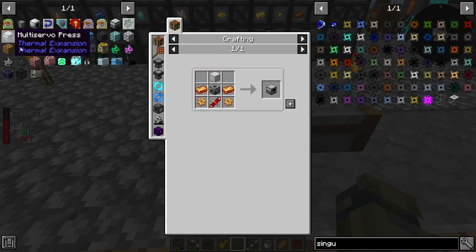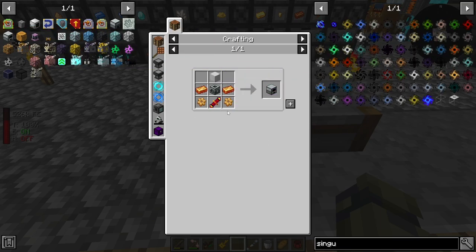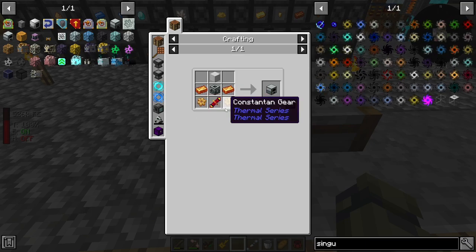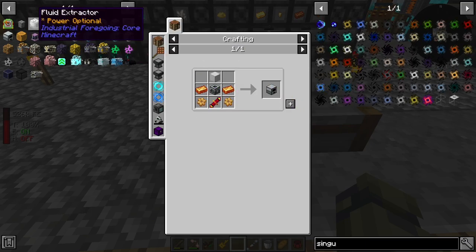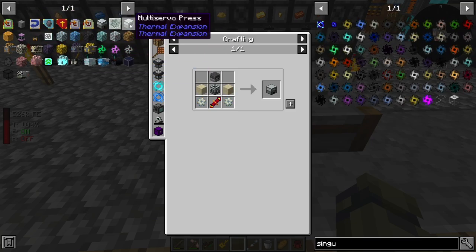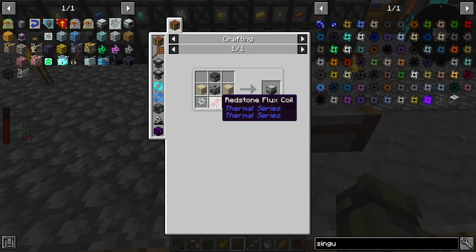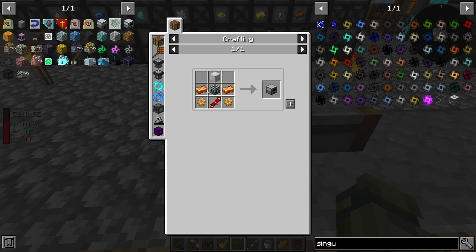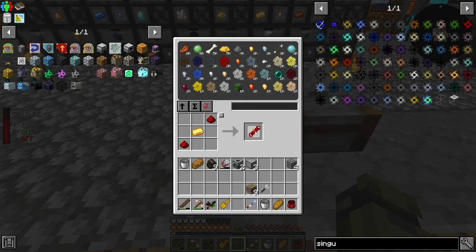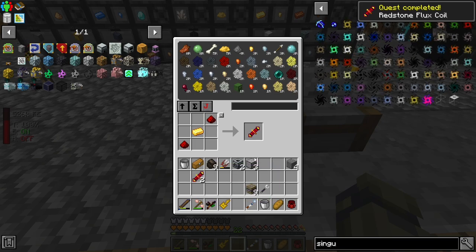Our next element is going to be an induction smelter, but that requires, do I make the induction? No, I'm going to make the multi-servo press first. So for the multi-servo press, I'm going to need two Constantan gear and a redstone flux coil. Let's remove that. And for the induction smelter, we're going to need two Invar gear and a redstone flux coil. So both of those are going to need a redstone flux coil. So let's make two of those. And that's now done.